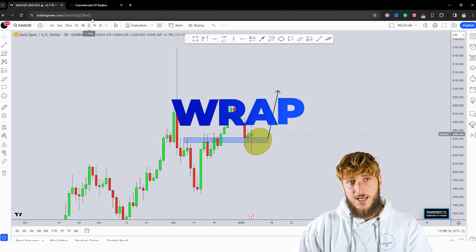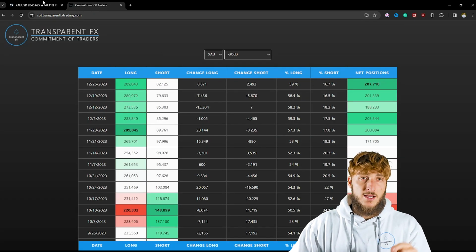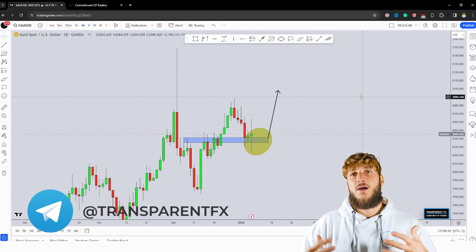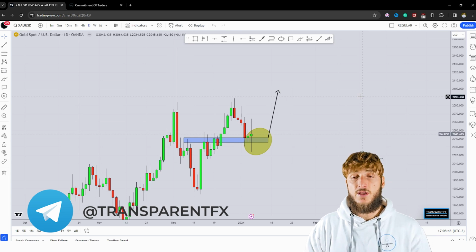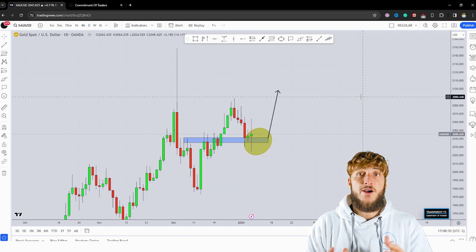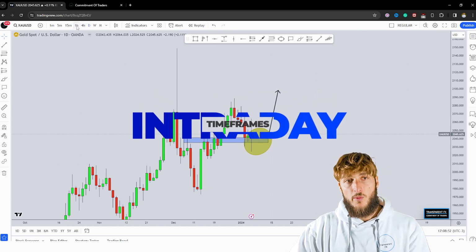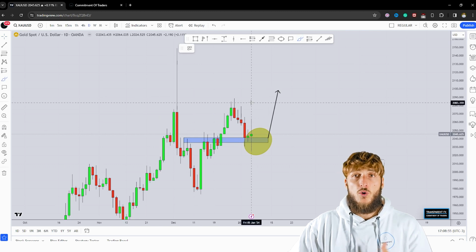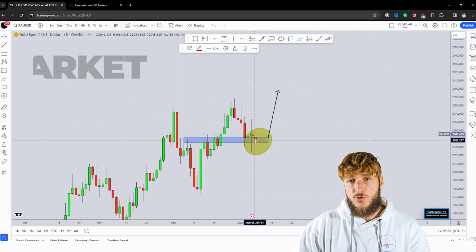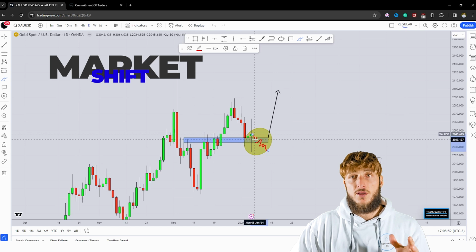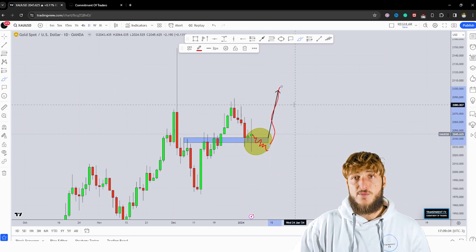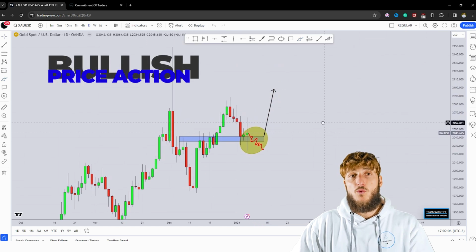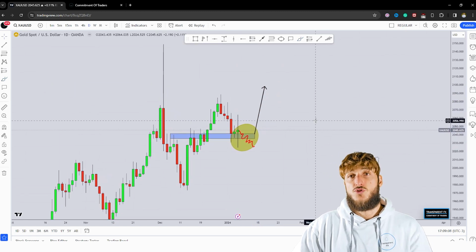The monthly, weekly, and daily timeframes combined with the COT data, those are the best timeframes from a directional perspective. However, when it comes to confirmations and identifying early shifts in a trend of a market, the best timeframes for that are the intraday timeframes, so 4 hour and lower. Therefore, what I would expect is that if this market will shift during this move to the downside, from an intraday bearish market to an intraday bullish market, at that point, I would expect a potential rejection to the upside away from this confluence of support area.